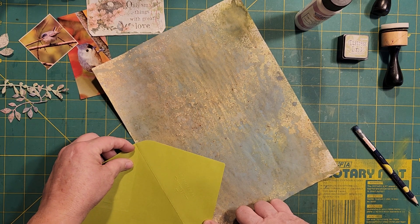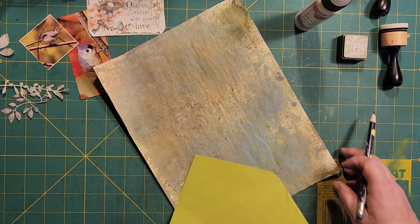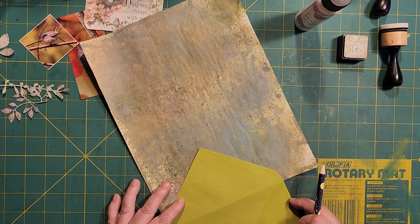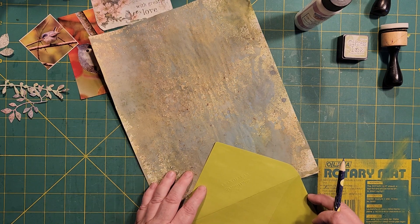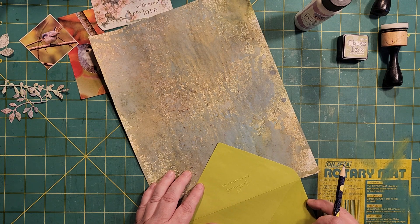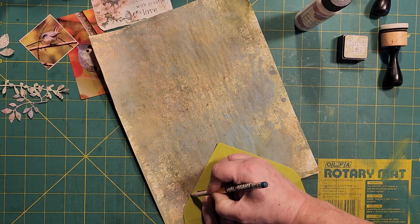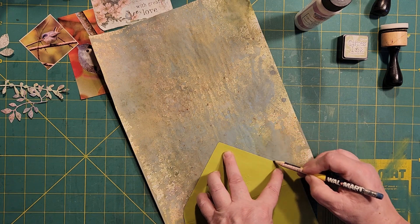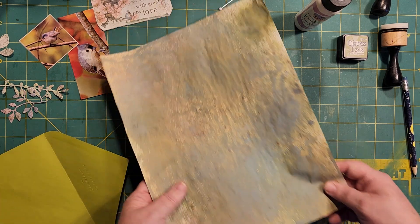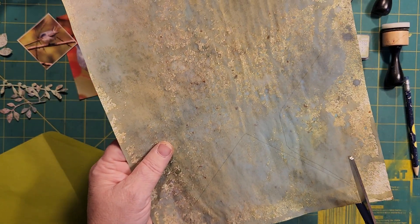I would usually leave a little bit of an edge so I can see the two edges — the green and this one — but I'm kind of afraid to on that one. So if I'm doing the same thing, I have to do the same thing on this end. Let's just go in on this end. I'm trying to save as much of this paper as I can because I'm sure I'll use it for something else. I sprayed this with three or four different sprays and got kind of an interesting look. The blue comes out because of the oxide — certain ones of the oxide will give you that look.